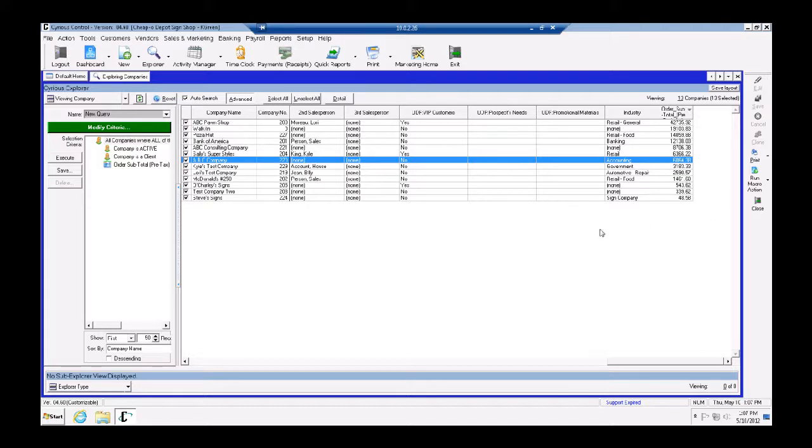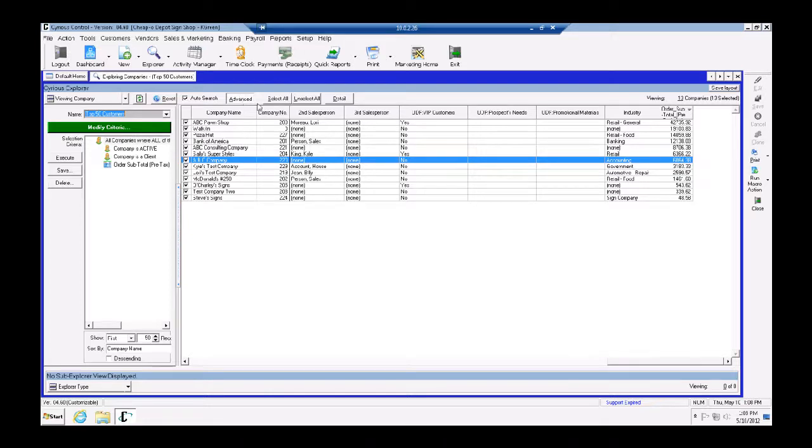And what you can do after you run this, if this is something that you want to run multiple times, you can come over here, select Save. We can save it as top 50, top 100, whatever you're looking for. Save it. And then next time we come into this advanced query screen, we can just select it from the drop-down, and it'll run it for us.